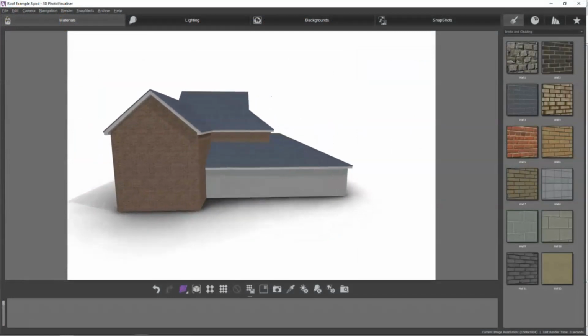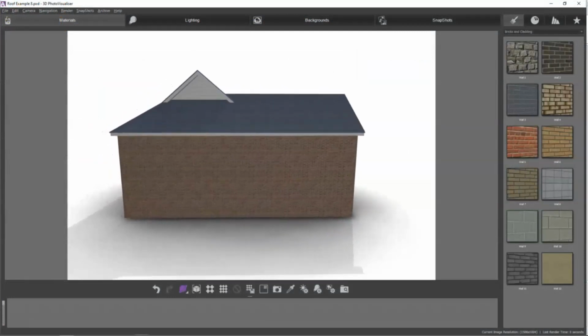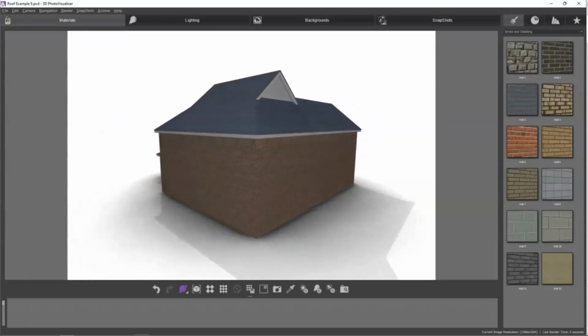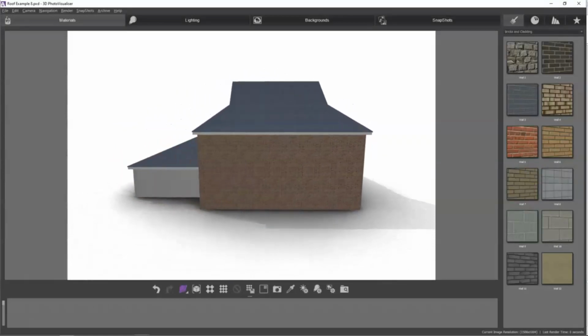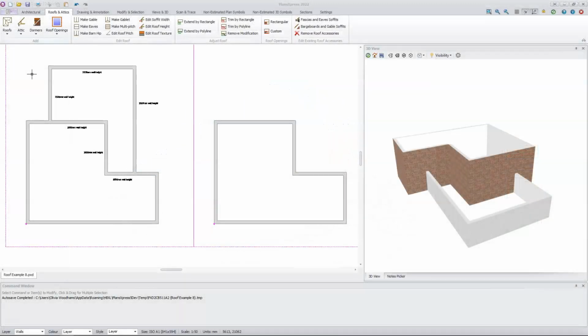The final example I want to show you is a more complex roof. It features a gablet and apex combination on the upper roof and a hipped roof corner abutment on the lower roof. This roof can be built up using a series of rectangular roof sections. When drawing a roof with an abutment such as this, you must start by drawing the upper roof first. The downstairs abutments won't form correctly unless you have a roof on the floor above. The upper roof tells the software where the abutment needs to go.